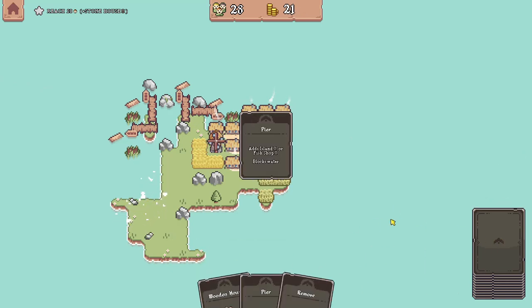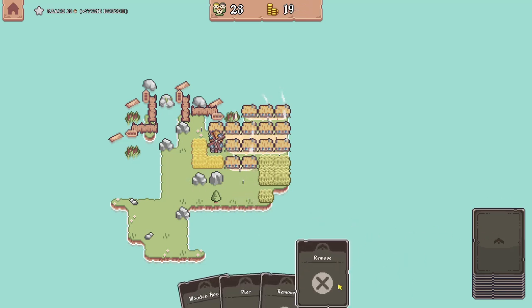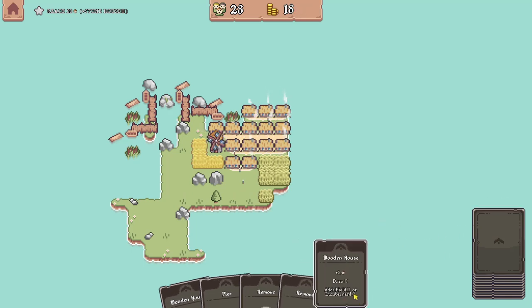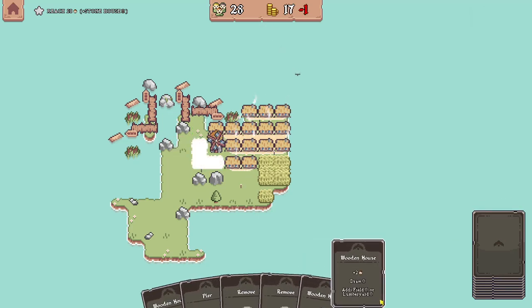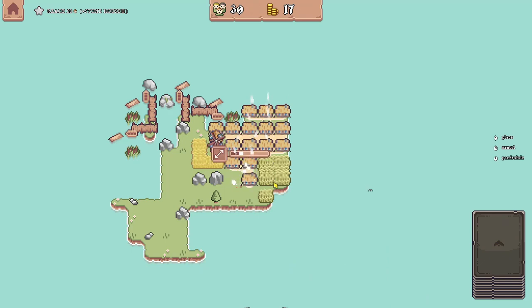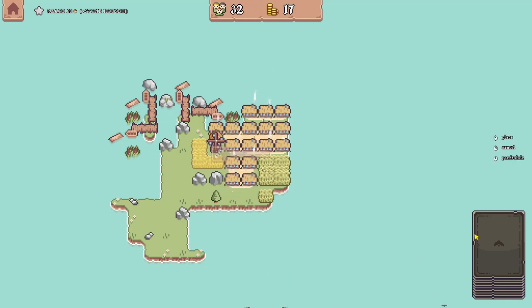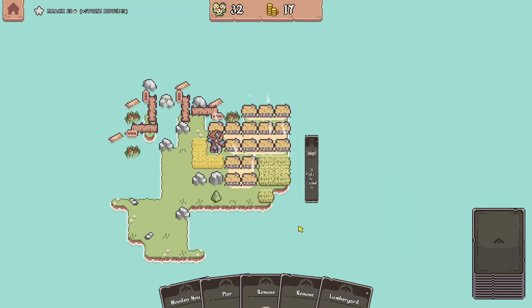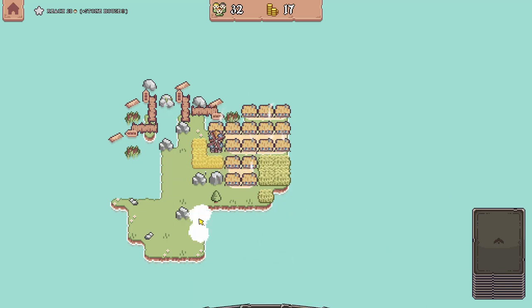Another lumberyard. Get those trees out of here. I hate these piers, just how messy they are. Let's start removing them, I suppose. Might want to keep that clear for more wheat fields. Expand the housing down. We've got 32 population. Another wheat field, thank you.